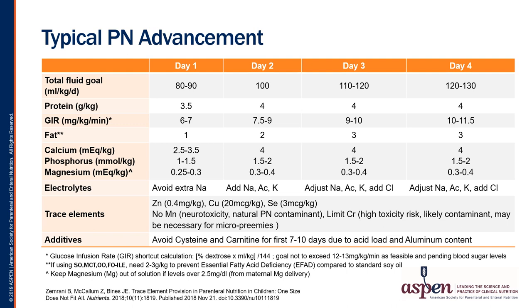Here is the typical PN advancement plan for a premature infant born at around 27 or 28 weeks. Across the top you'll see total fluid goal in mLs per kilo per day, followed by protein in grams per kilo, then glucose infusion rate, fat, minerals, electrolytes, trace elements, and additives. On day one, we generally start at 80 to 90 mLs per kilo. For protein, ideally starting at 3 to 3.5 grams per kilo is possible if you have central venous access. Glucose infusion rates for infants at this gestation are generally 5.5 to 7.5 mg per kg per minute. Fat delivery using intralipids will start at 1 gram per kilo, with some question on whether starting SMOF at a higher delivery is necessary based on its composition.